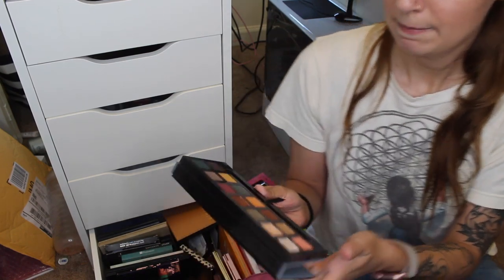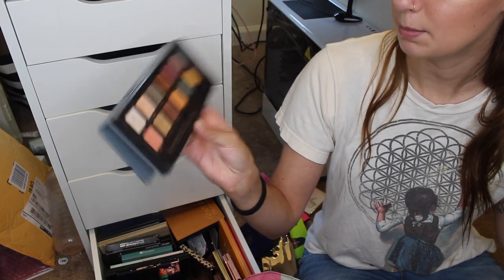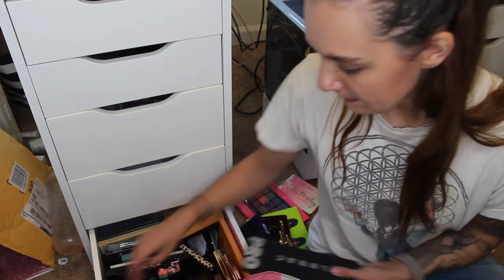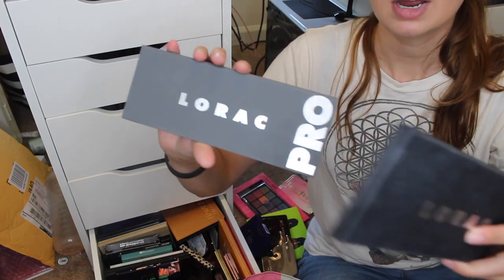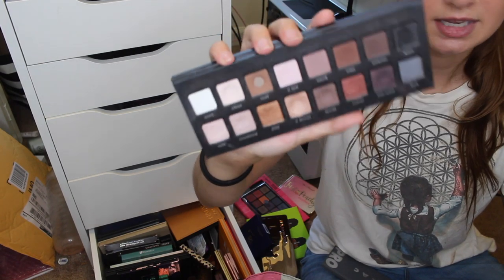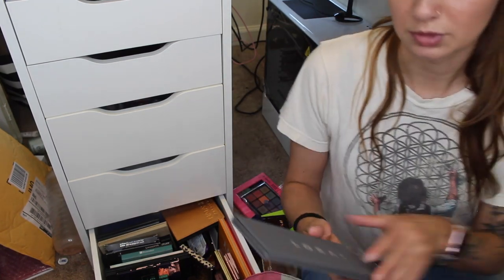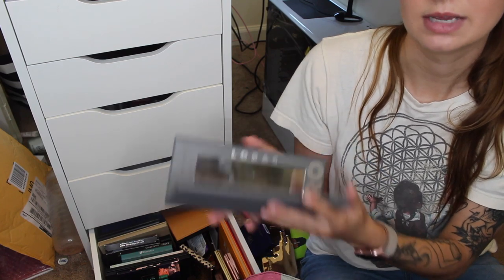Modern Renaissance is time to go. Subculture is hard because I do like it — the shades are so beautiful and grungy — but I don't use it a ton, so I'm putting it in a maybe pile. I have a couple of Lorac palettes: the original Lorac and the Lorac Pro 2. I want to keep both of them. I'm so close to hitting pan on a ton of shades in the original, and if I put time into using it, I will. I love all the shades in the Pro 2, so I'm keeping that too.